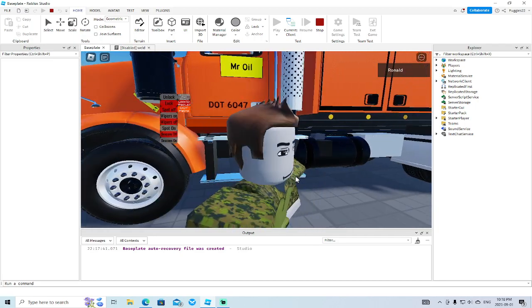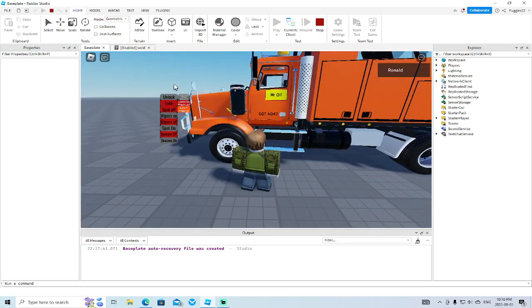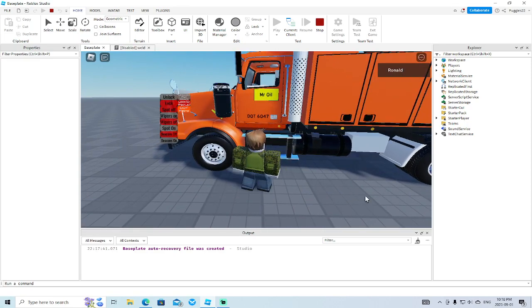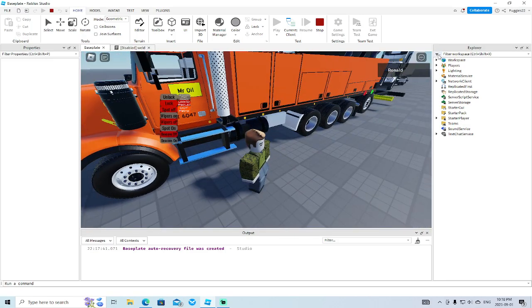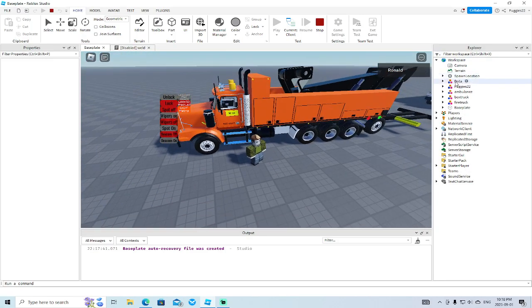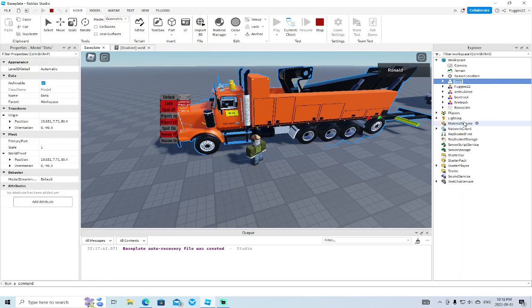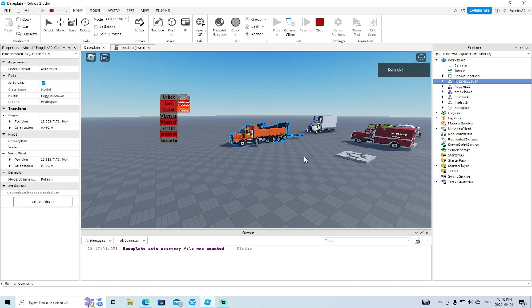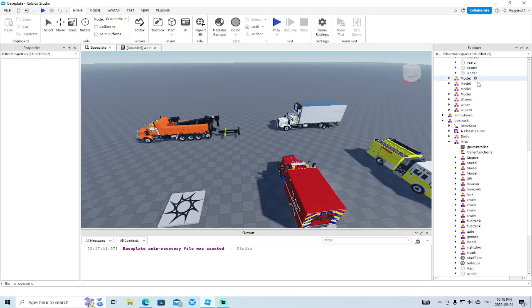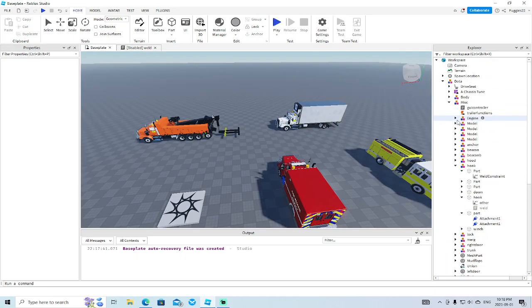Oh, what happened here? Oh, now I'm kind of a fool. Rename this. Right, it names the vehicle player.name car. Oops. Oh, confusing.